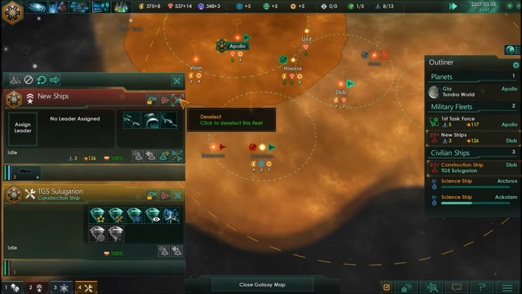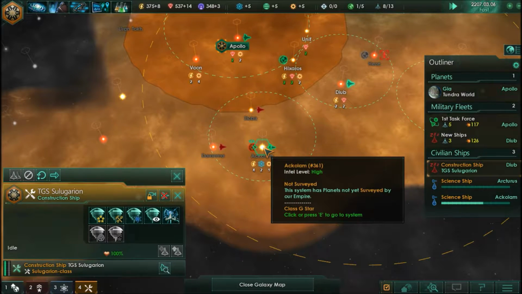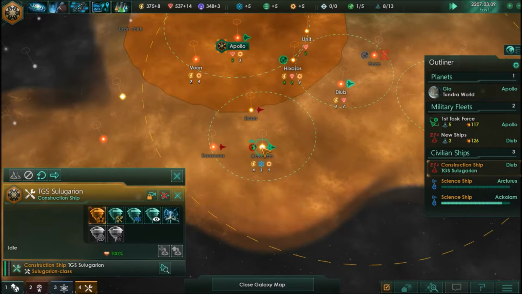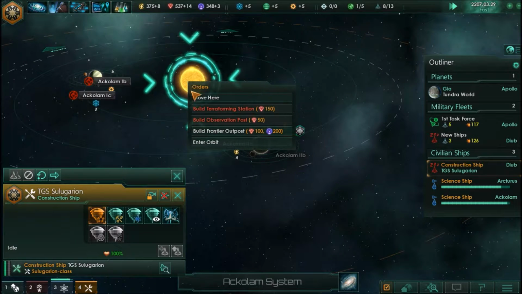So I don't want the new ships, I just want my thingamajig out here, my constructor ship. And we're going to construct. So it's going to cost us 100 and 200, and it's going to cost us 1. Okay, we've definitely enough to cover it for now, and hopefully it won't be too much of a drain on us. And the increased energy credits we're going to get will hopefully justify it.